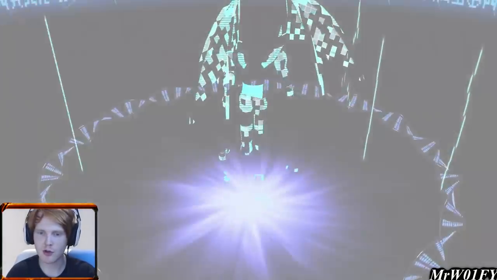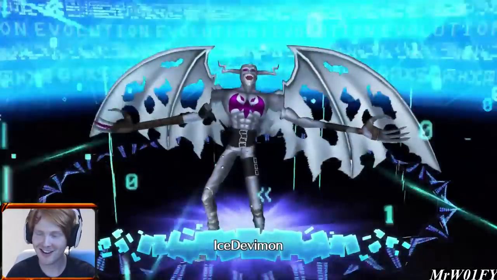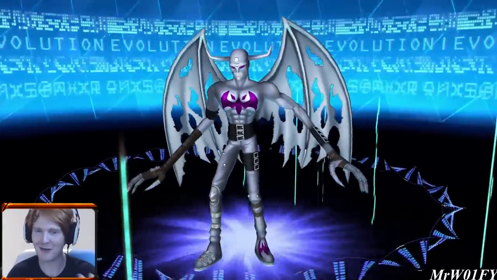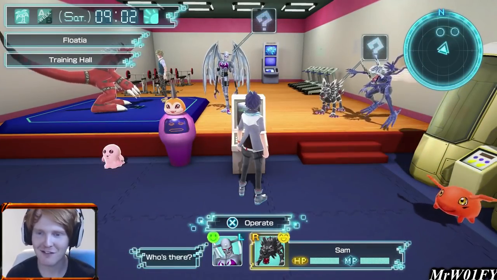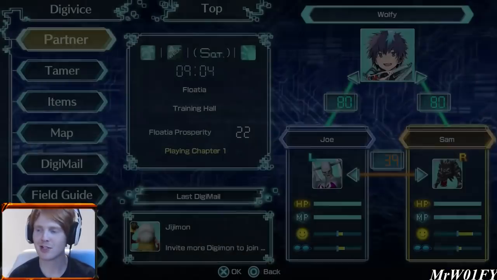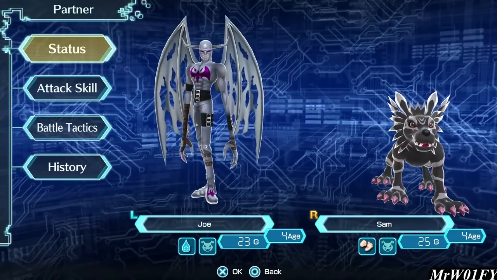Clear Agumon is going to go up. Joe becomes, is it what looks like an Ice Devimon? All right, sick. We can definitely work with this. So holy shit, looking at these two guys, it looks like we've definitely got the Darkness Brothers. Let's have a quick peek at some of these stats. I'm going to pop off for a second and let you guys see these guys in all their glory.